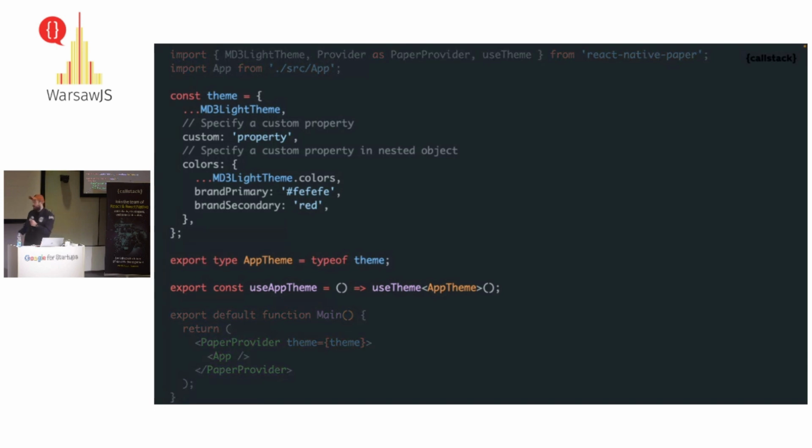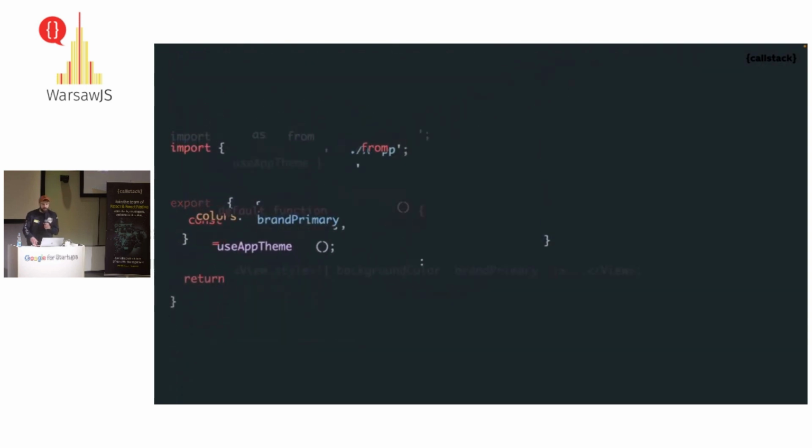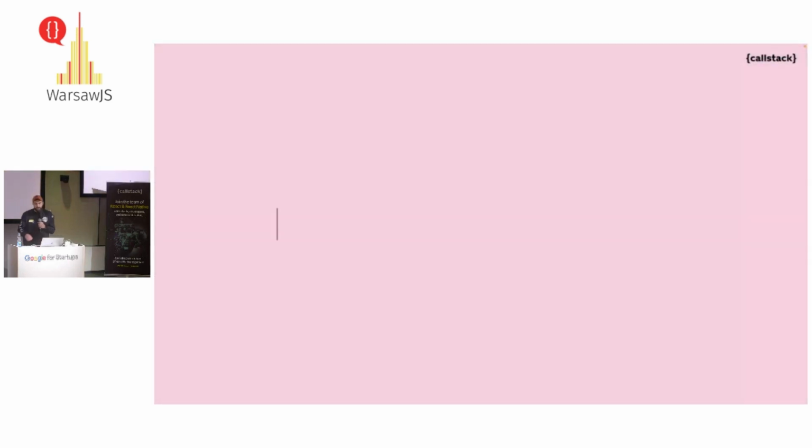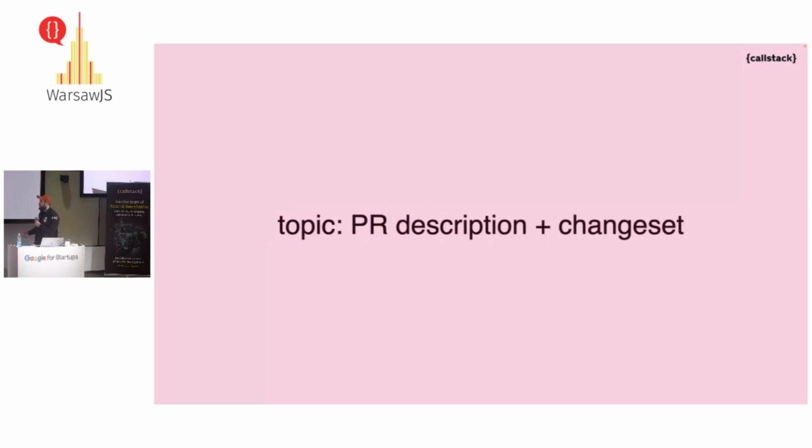What the user has to do is create a typed hook called useAppTheme, for example, in their project based on the useTheme from Paper, and start using useAppTheme across the components in the whole app. The same flow applies to both generations. And to facilitate the process of writing the migration guide, I recommend you add a proper PR description with the list of the changes, like introducing, replacing, duplicating props.